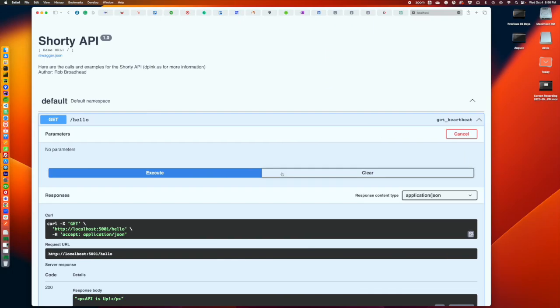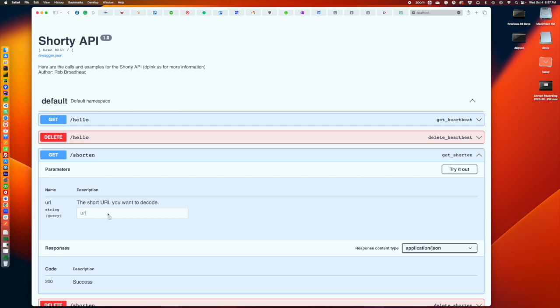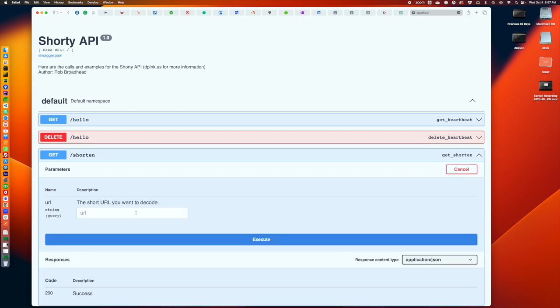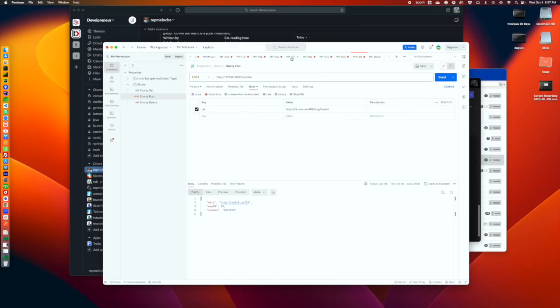When we looked at the other calls, for example, the get, the shorten get has a URL. So if we try it out, we could give it a URL code. Let me flip over to Postman real quick.